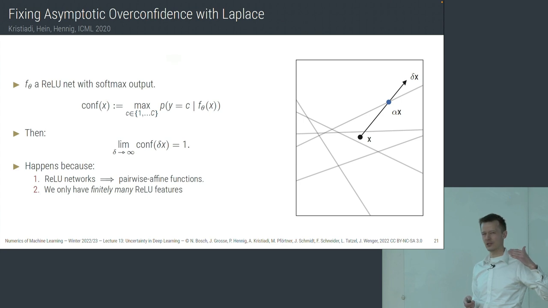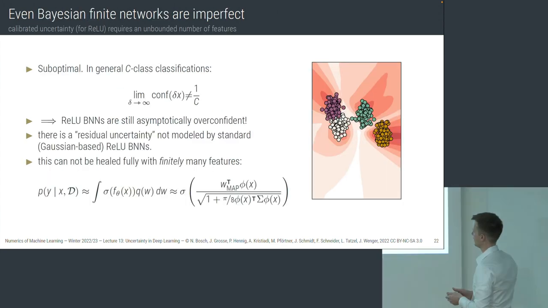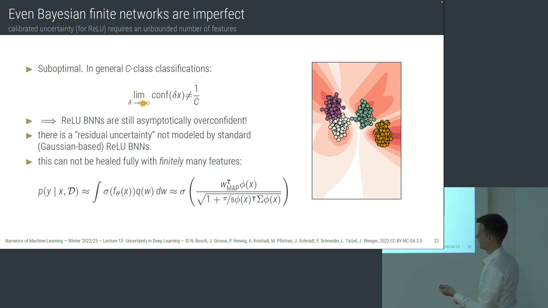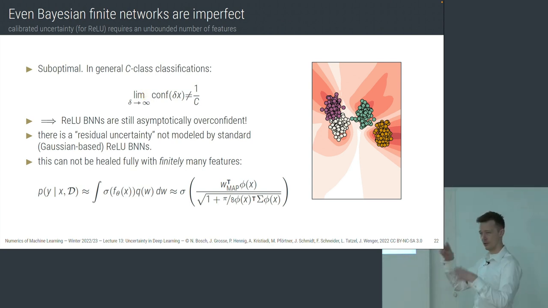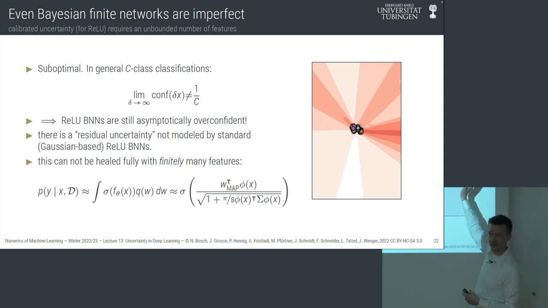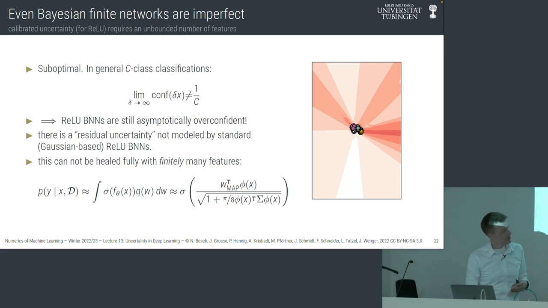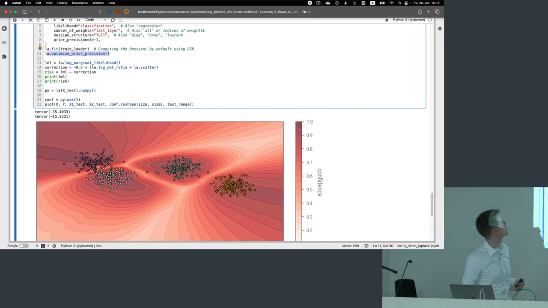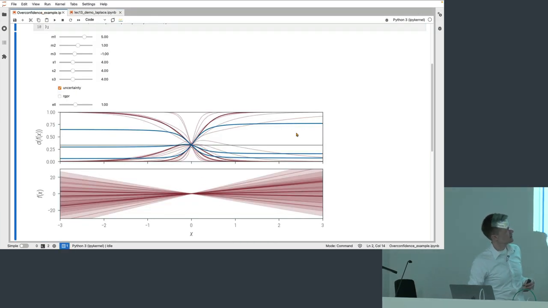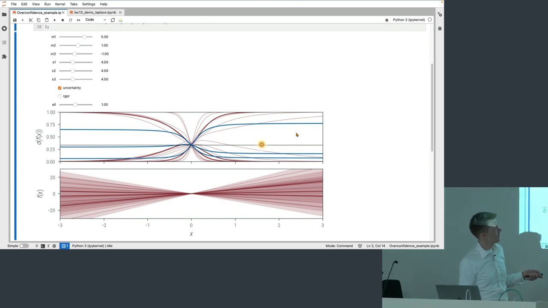But you could say, maybe that's not actually what I want, right? This thing that I'm going to end up with as I move far away won't actually be fully uncertain. It won't be the maximum entropy uncertainty. It won't be one over the number of classes. It'll just be something. So if you zoom out of this training regime and move very, very far away, there's still going to be structure in this predictive distribution. It won't go arbitrarily close to one as the non-Bayesian network would, but it still has this structure. You can also see this in this little visualization that I showed before. These blue lines go somewhere, but they don't go to one over the number of classes, which is this constant line here, at one-third, actually.